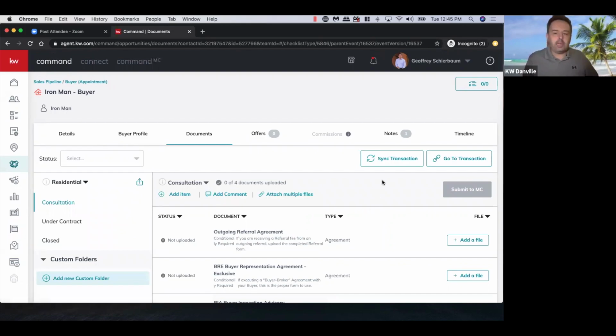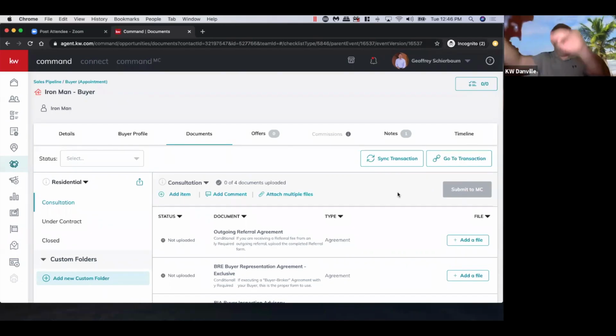The cool thing about it is Shika's in Danville, and once Iron Man gets on the contract and I'm under his card still, check this out. All I have to do is push this, and Christy and Bob get a notification that you've created a new transaction. Staff can now see it. And once we get a little bit farther into the transaction, you're going to be able to submit a request for a demand.